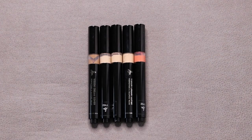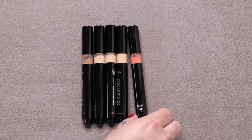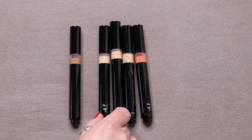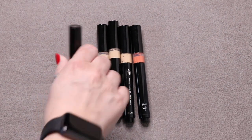For this next category, I wasn't sure whether to put these with foundations or concealers — these are the Danessa Myricks Cream Covers, which are a foundation and concealer combined into one. At the beginning of the year I had 6, used 1, and now have 5: a color corrector in TP02, two in TY01, one TY02, and one TO01.